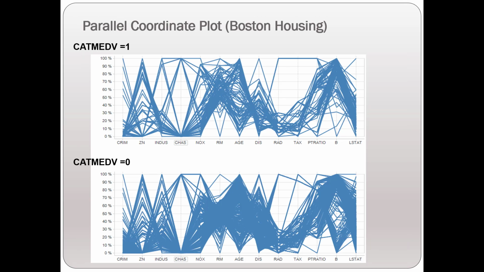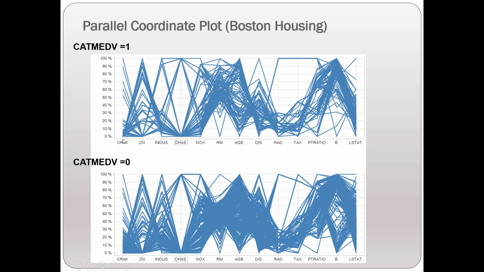Then the parallel coordinates plot is useful. SAS has this, and here you take all the predictor variables and plot them in separate axes. What you do then is convert the values into the same scale, 0 to 100%.